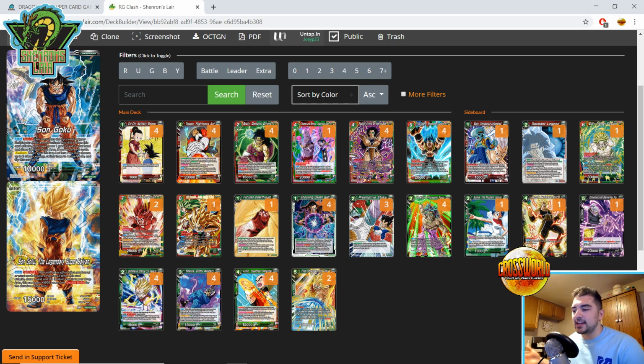So of course in set 8 we got a ton of amazing red-green support, and you're seeing that max out in this deck. For Chi-Chi Motherly Majesty, this card says when you have 2 red-green energy and you combo with it, you draw a card.